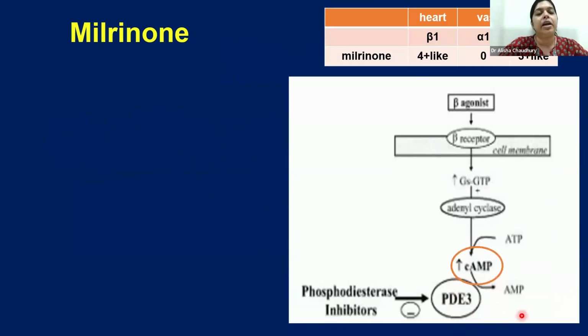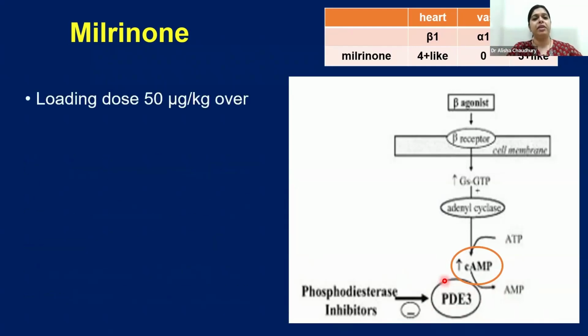If you remember, when I talked about alpha and beta receptors, I told you beta receptor action is all mediated through cyclic AMP. I asked you to just remember one word, which was cyclic AMP. Normally, once the cyclic AMP is formed, it will be degraded to AMP through phosphodiesterase 3. Now, milrinone is a phosphodiesterase inhibitor. It will try to prevent the action of this enzyme. So, more and more cyclic AMP, more and more improved contractility of the heart and the heart rate.